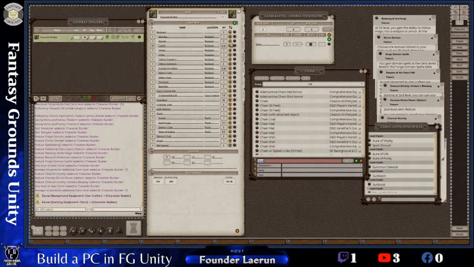Or not have it equipped, and it will register the weight correctly. So that's a way around that. Fantasy Grounds doesn't do coin weight, but you could create a little item that has roughly the weight of one coin, and then you just add up the total of all your coins and put it in on your character record, and it gives you a rough weight of how much all that coin weighs. I usually don't worry about that unless people are carrying around 10,000 gold or something like that.